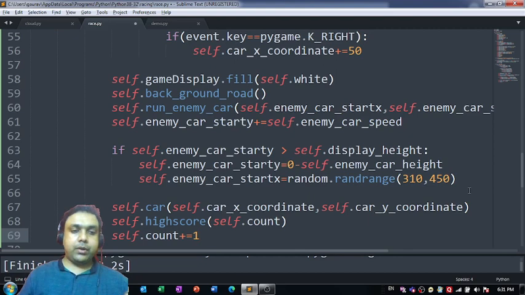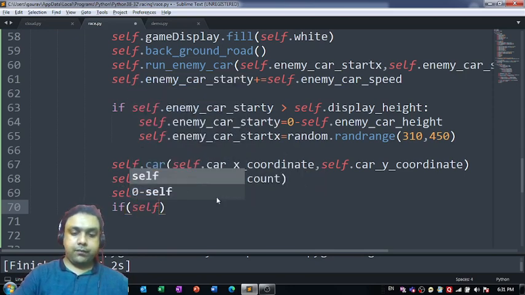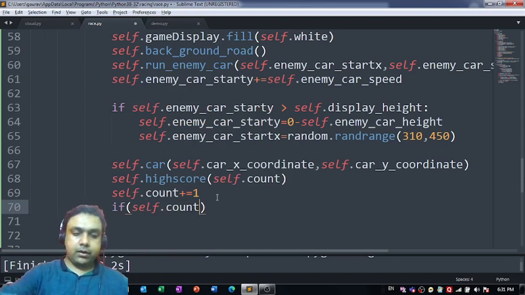So that's how we can do it, self dot count plus 1. Now, if at any point of time the value of self dot count, let's divide it by 100, becomes equal to 0, then what should happen?